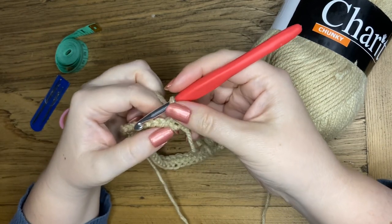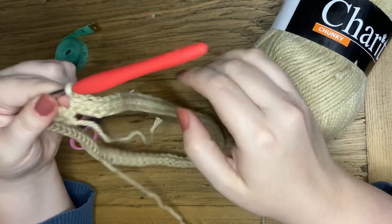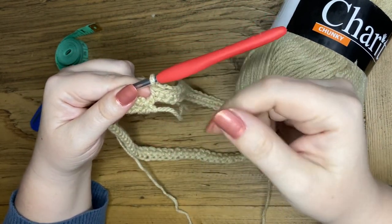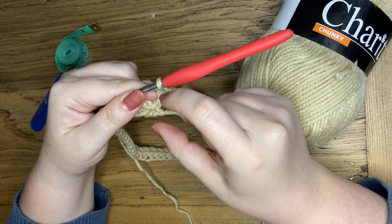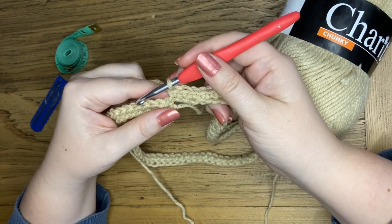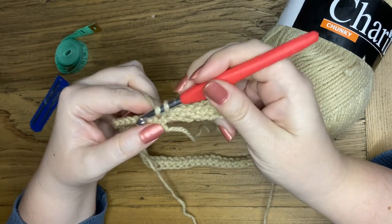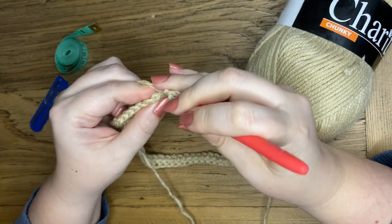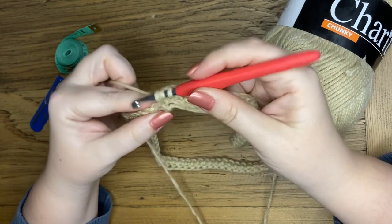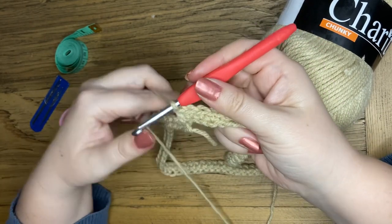So now we're going to start with row 2, and as you can see, this pattern will be worked in the round, which means that we will be continuously going around and around in a spiral, building on each layer. We will not have a definite ending point. So we're going to start by making a double crochet into the first 2 stitches. So yarn over, pop your hook into that first one. It can be a bit tight. There we go. Yarn over, pull through. Now yarn over, pull through the first 2 loops, and yarn over, pull through the next 2 loops.